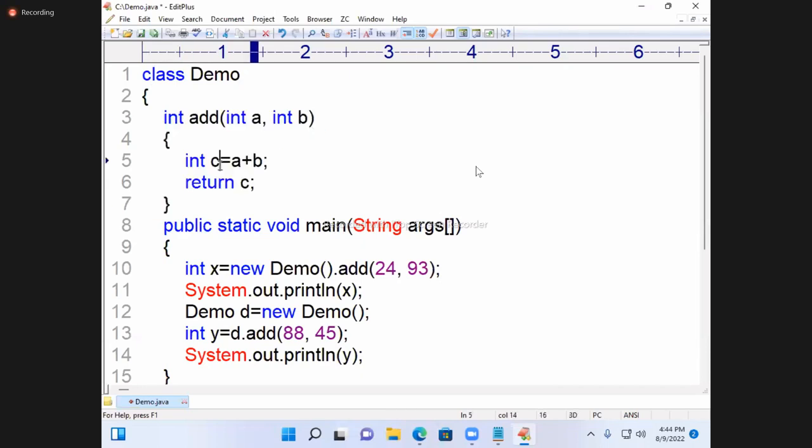For calling an instance method, two ways are there. First, by using an object reference. Here an object is created and with that the add method is called. Then 24 is copied in A, 93 is copied in B, the result is copied in C, which is returned and stored in X. Here it is object reference dot add.